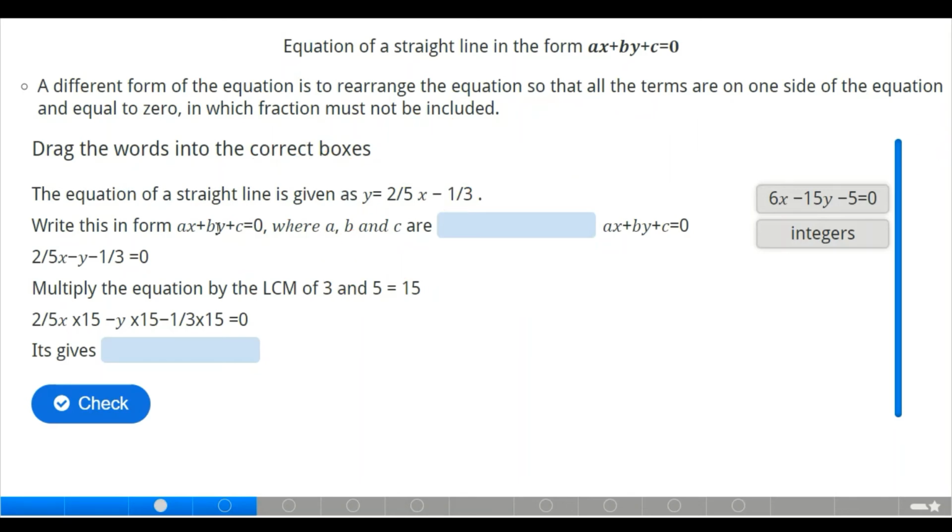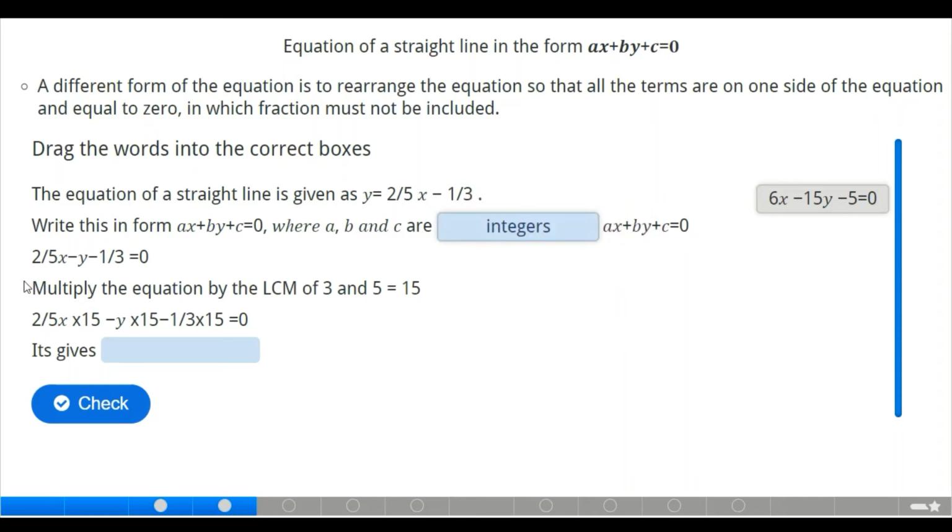Okay, now we are to write a, b, c, and they are telling us that under quadratic equations as well, where we are using the quadratic formula, we say that a, b, and c are what? They are integer values. That is, they can take a positive number and they can take a negative number, but they cannot be equal to 0. So we have this as integers.